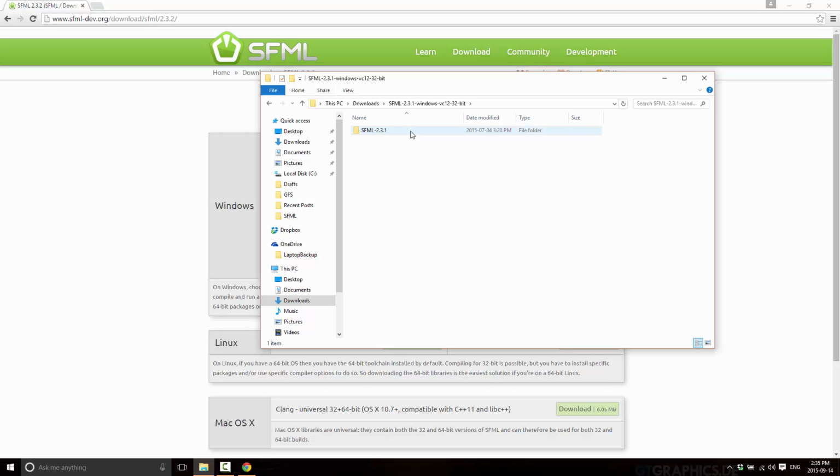There's a few ways you can go about this. You can put the lib files in a common lib folder. You can move them into your project, which is what I'm going to do. There's a couple different approaches you can take. Same with the DLLs. If you do not compile statically, that is, if the DLL's contents aren't copied into your executable, the DLLs need to be in one of 4 locations.